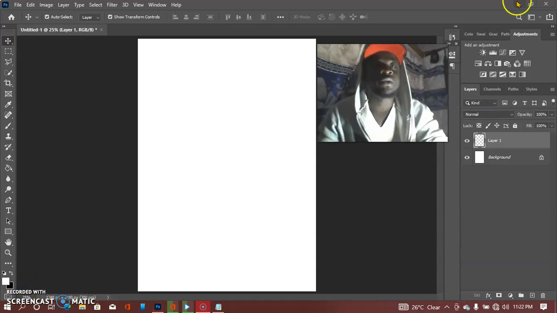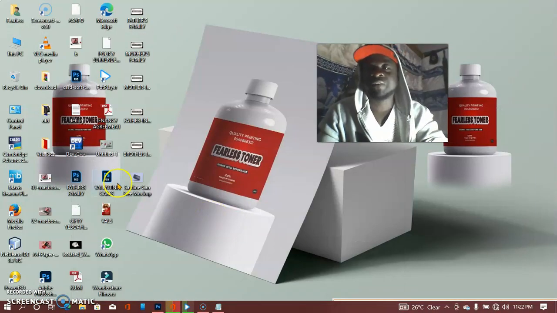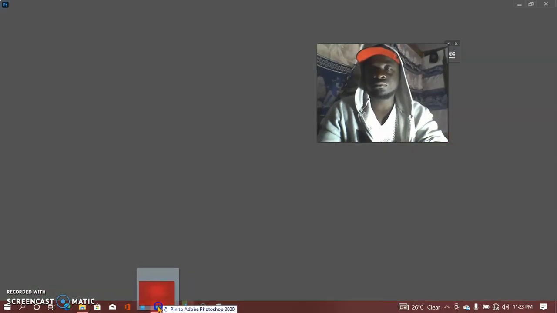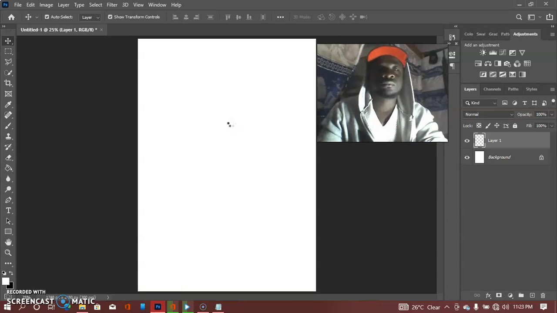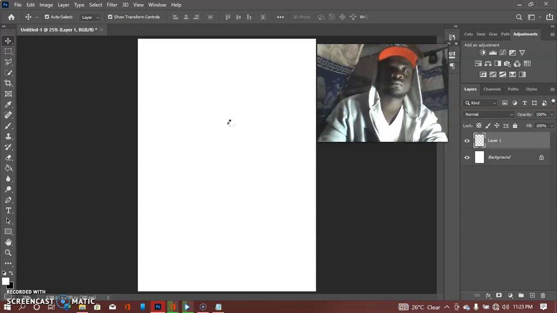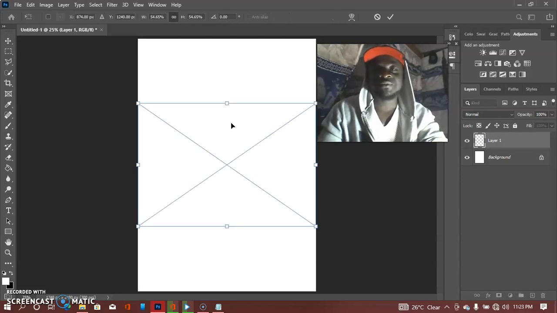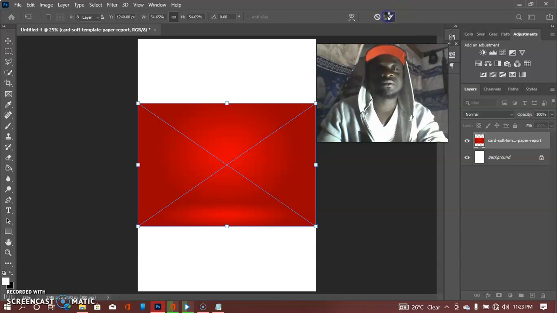Now let me import my red background to make things quick. Oh, what's happening to my machine? It's fast. Good.